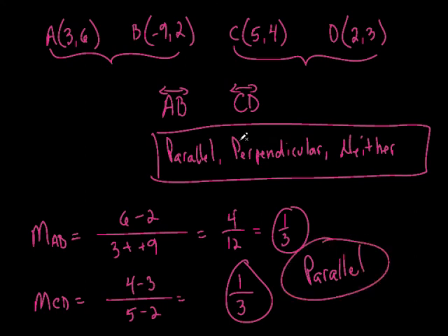Now you may think, oh, this is easy. I'll just guess. I got three chances. All right? Do you really want 3 chances? No. You want a 100% chance, right? You don't want a 1 in 3 chance. You want 3 out of 3 chance. So make sure you know how to do it. Look at the two slopes and decide what they are if they're parallel.